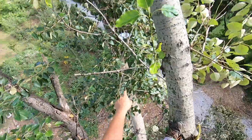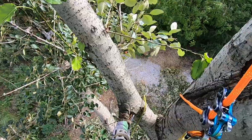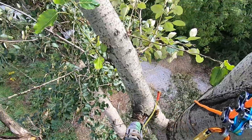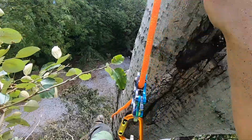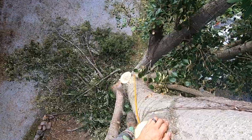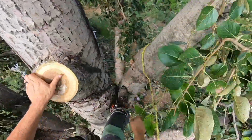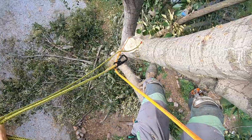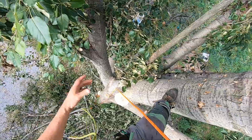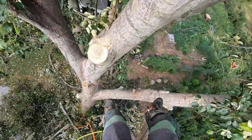Okay, now we have to go down and get that one before we do that one for obvious reasons. Like the fact that this one would just fall into that one, which would be bad. I don't know how long I've been up here, but we're making good progress, at least on the easy half of the tree.